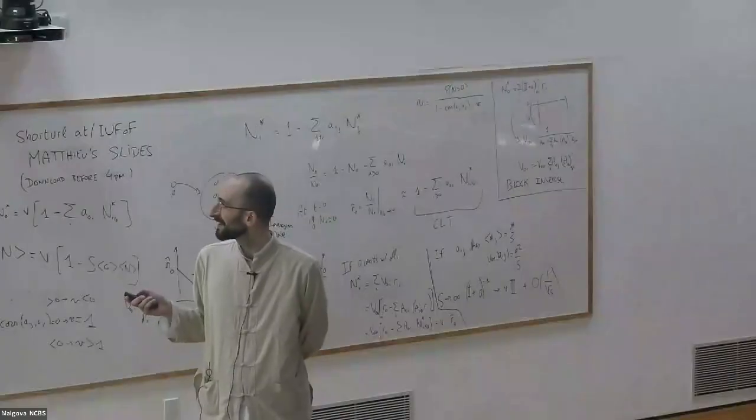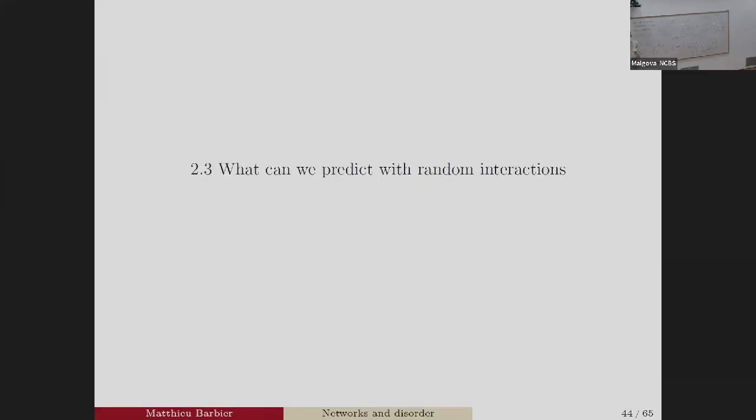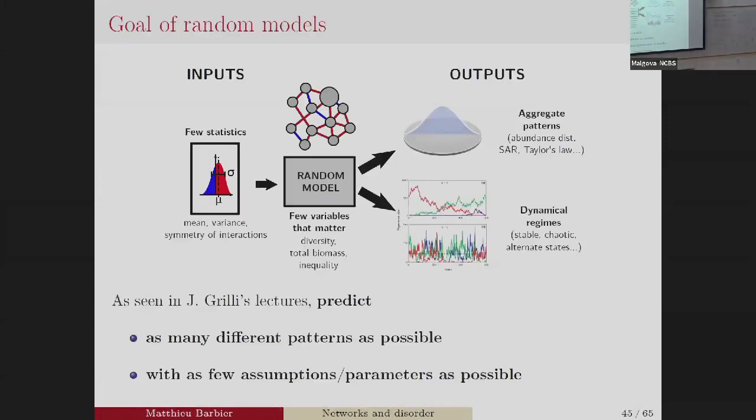Okay, I'll go back to this. Thank you. So first of all, let's assume that you believe in the scaling. You don't have any reason to believe in the scaling, that's fair. Assume that somehow, for some reason, it is true. Then what can you predict from that? The thing that's nice is you only need to know this mu and sigma that I put here. And out of them, you will get abundance distributions, but you can get more than that. You can get many different patterns from it.